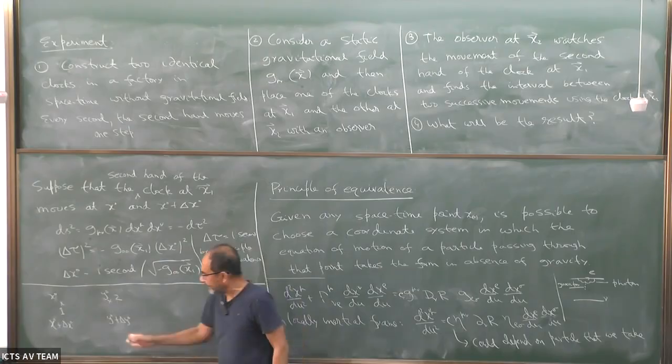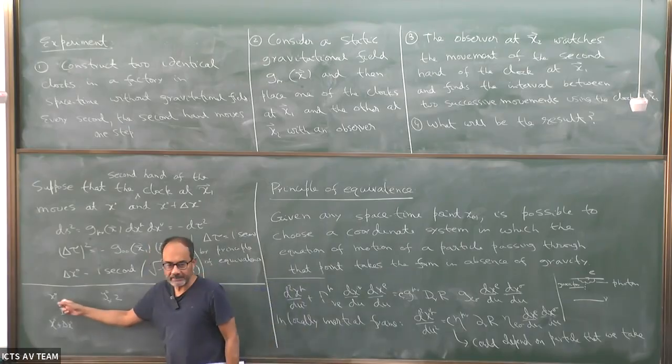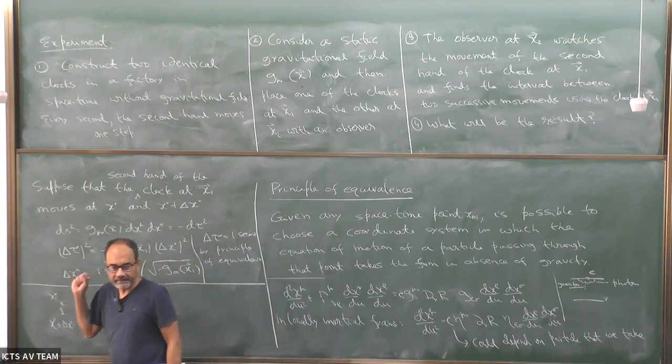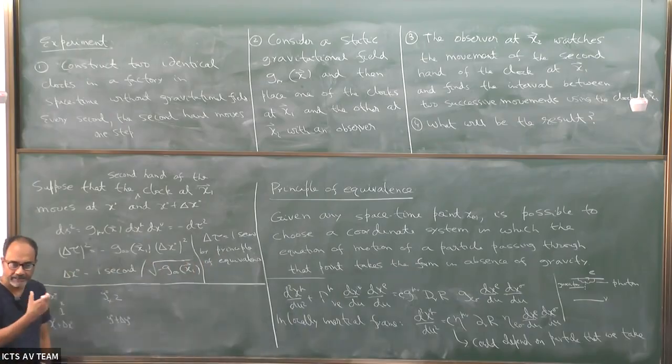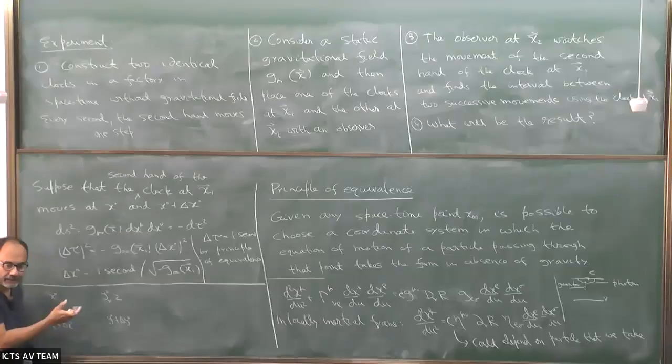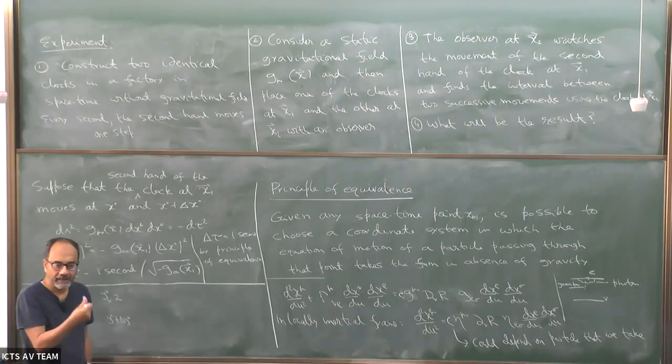So the first event is when a null geodesic, suppose you are sending the signal by a light ray, right? You are watching it, so light is coming along a null geodesic. So the first event is at x naught, the clock moves. Then the light travels along a null geodesic and reaches the point 2 at some time y naught. That's the second event, right? So the second event has time coordinate y naught and space coordinate x2.